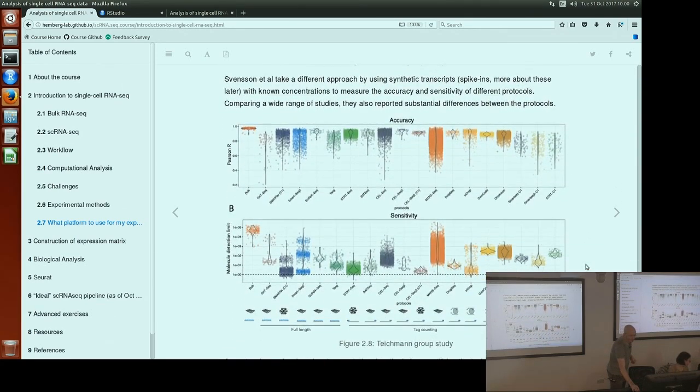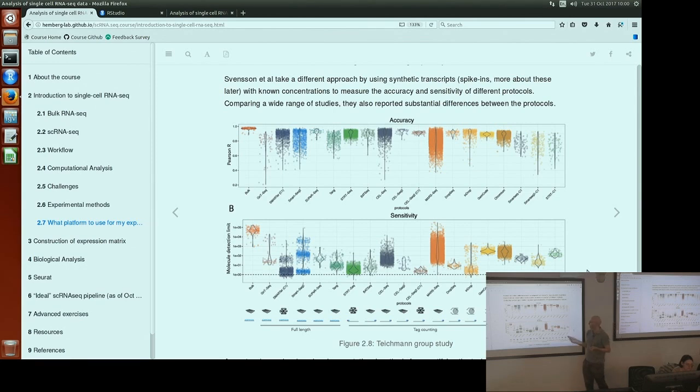Right. So here's another study where a much larger group and a larger number of protocols is being compared. They used something called spike-ins, which is something we'll be discussing later. These are synthetic RNAs which are introduced. They have known concentrations, so that they allow you to calibrate your experiment.